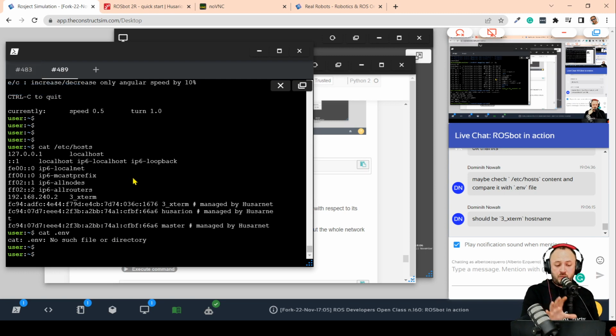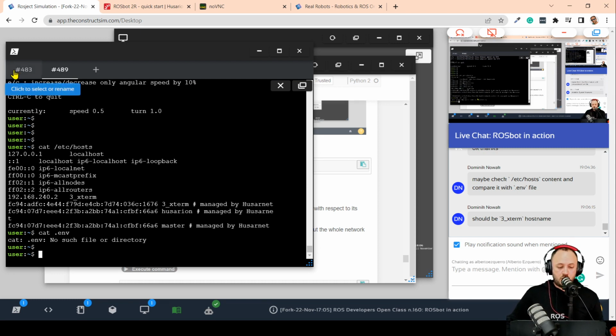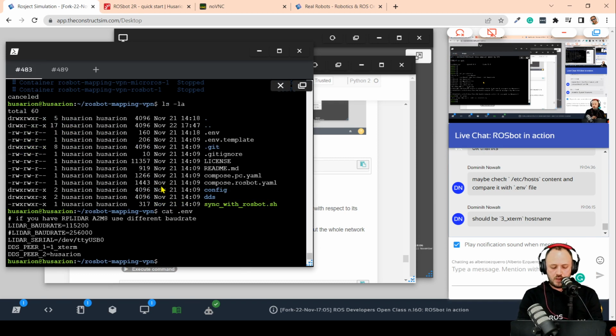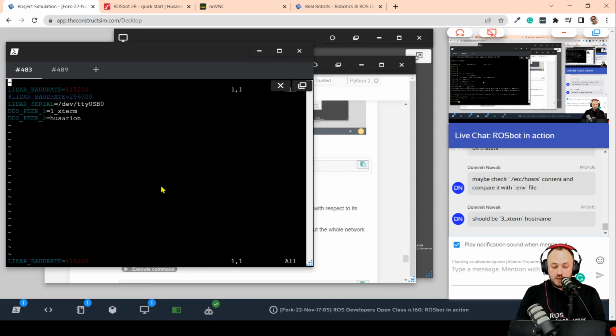In any case, for what I'm doing here, don't worry, because for you, it's going to be automatically done. All of this is going to be automatically handled in case you try it. So let me try to do it very quickly. So sudo emp. Here it should be 3xterm, and also, if I'm not wrong, I think that we need to change the LiDAR, right?